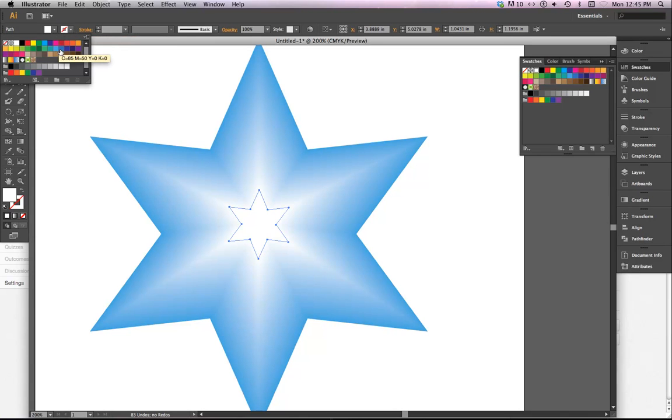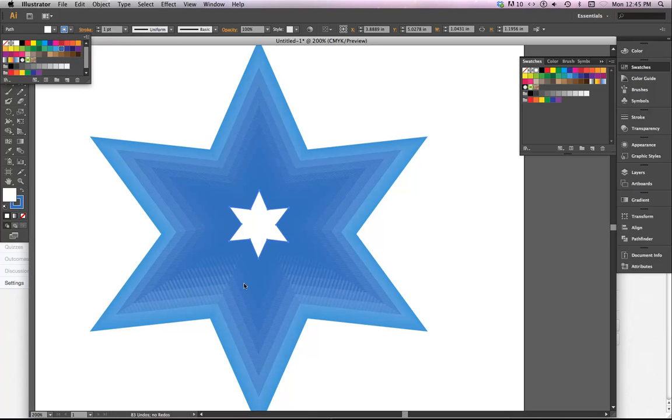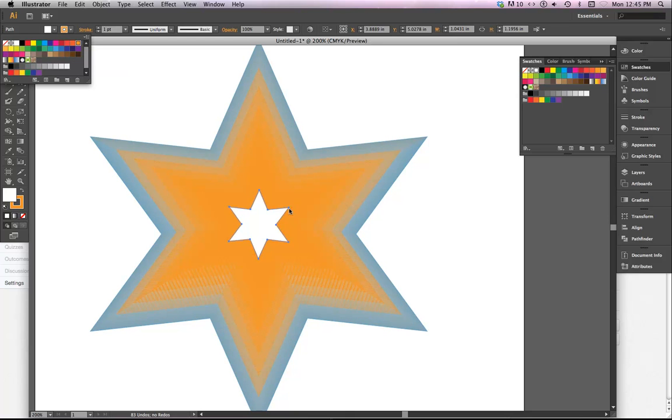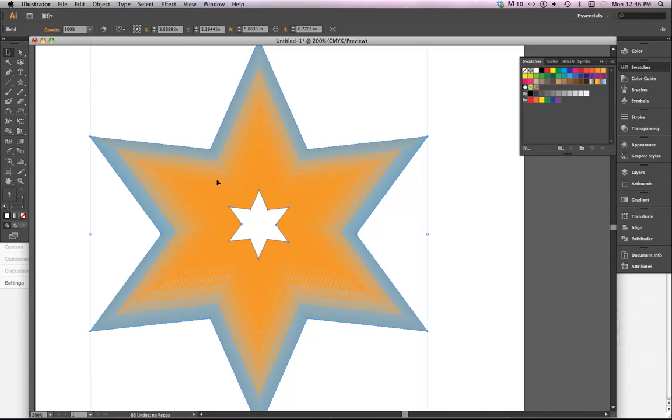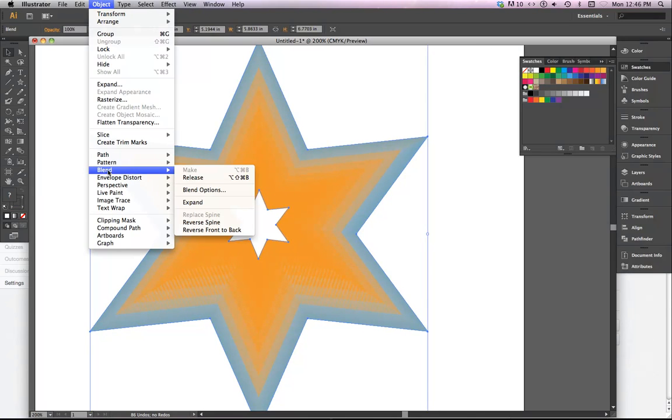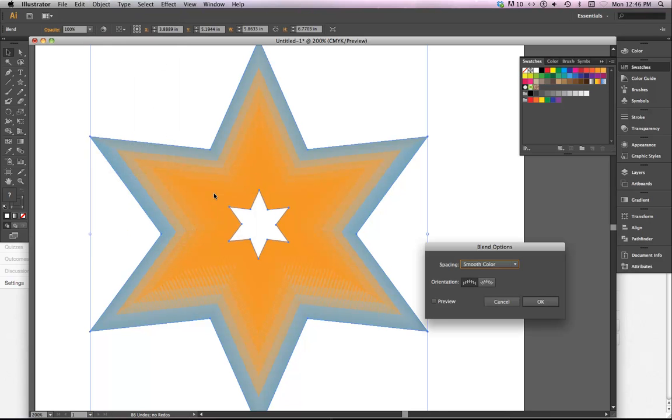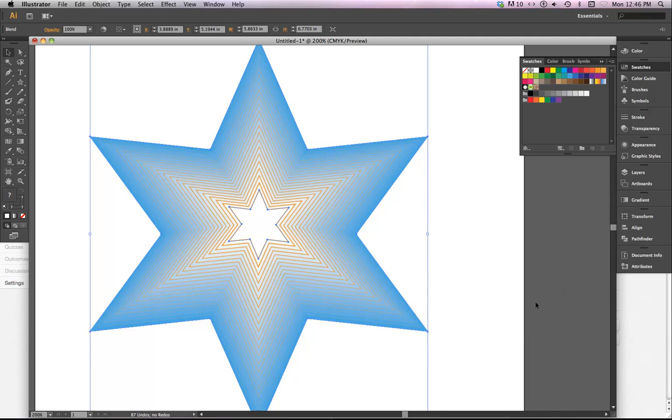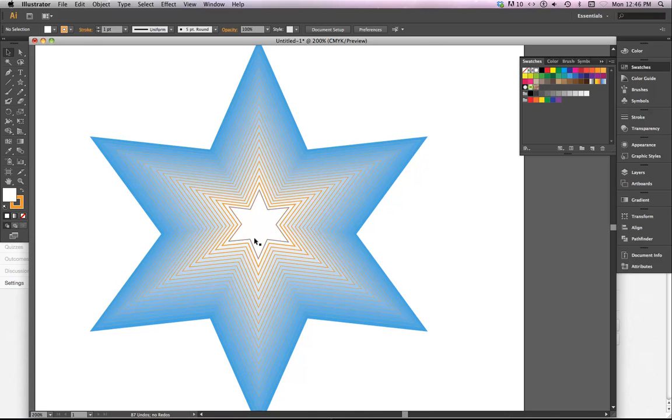Now, you can do any of the things that we know how to do here. If I put a stroke on it, then I'll get a kind of pattern going in here, and that stroke can be any color. Now it's set here on sort of infinite steps, probably like 100 or something. If I select the blend, I can modify that. Go to Object, Blend, and Blend Options, and instead of smooth color, you can specify the steps. Maybe make it fewer. Now you can really see the stroke in there, and you can see how the one shape is blending into the other.